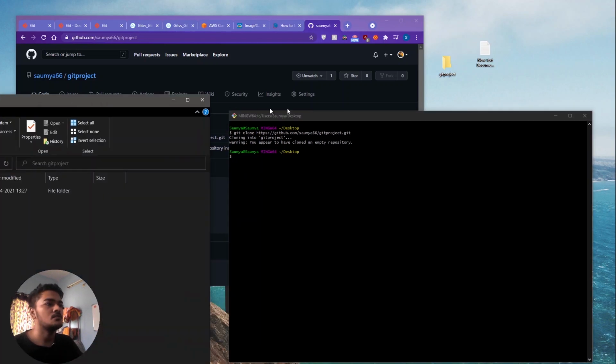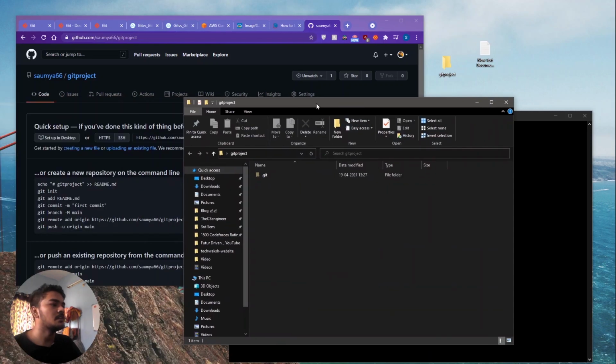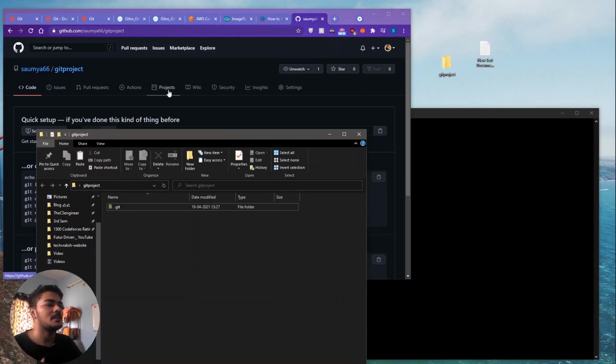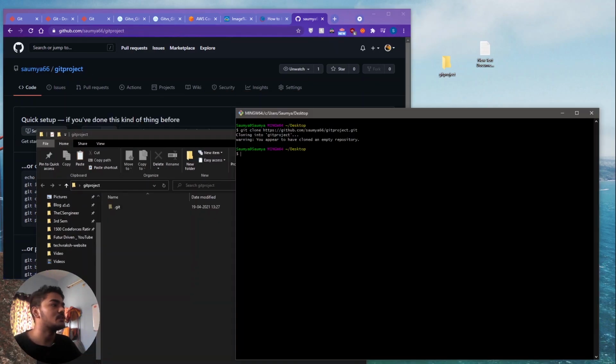It is totally empty because we don't have anything here, but there is a hidden folder in here called .git. So this is what keeps track of everything that you keep in here, right? So the .git folder is the thing that does everything. This is how Git works. Okay, so now I have cloned my repository from GitHub. Now we have everything to do with Git, right? So Git is keeping track of everything in here.